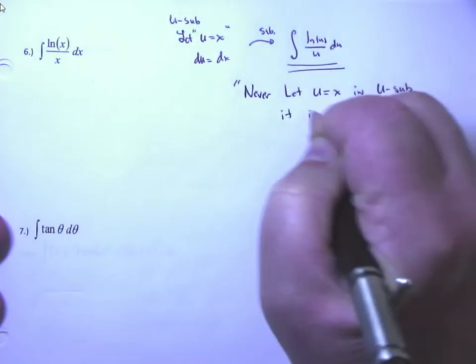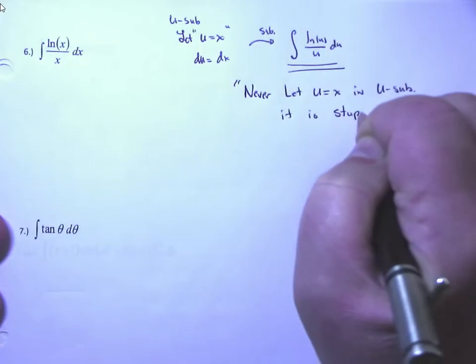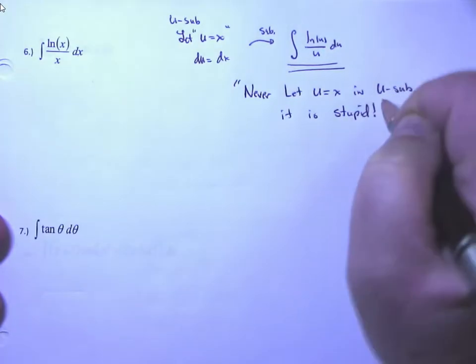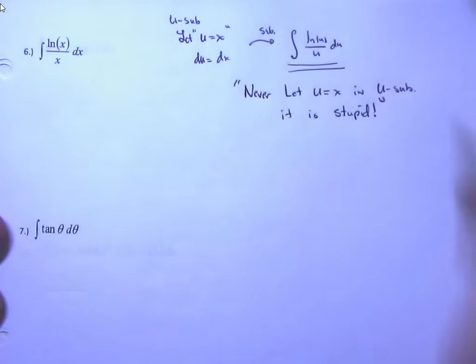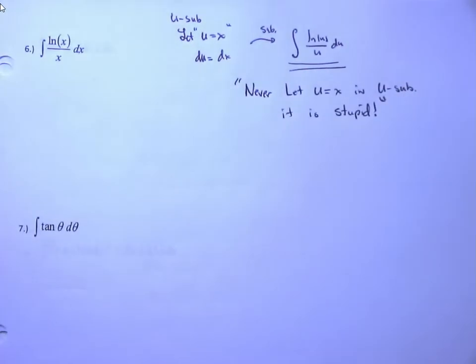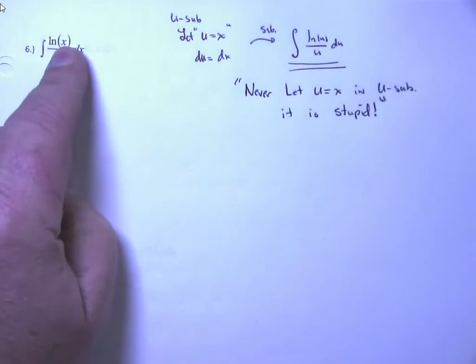It is what? Stupid. Now, my daughter just jumps all over my case when I call people stupid. But okay, I'm telling you, you're showing your ignorance when you do this because it doesn't change the problem. The goal with U-substitution is to change the essence of the problem. So, here's a problem here. All right, letting u equal inside the parentheses is not going to work. Well, what else do I got?